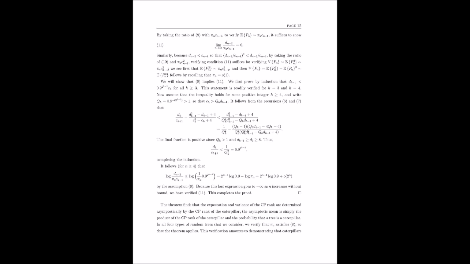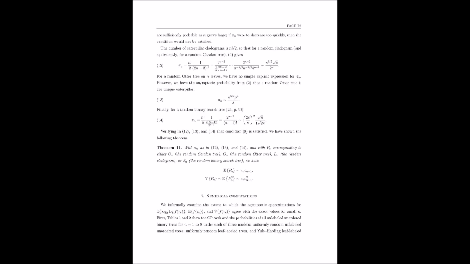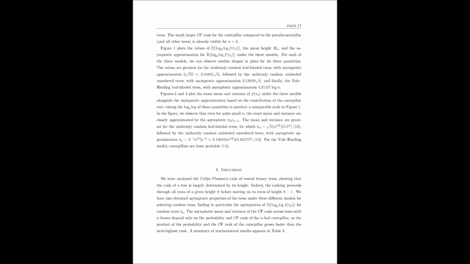So we've seen that the caterpillar tree, with that distinctive shape, consistently gets a high rank in the CP system. Right. It even has a noticeable impact on the average rank in the models where it pops up more often. Yeah. But it makes you wonder, is this dominance just a quirk of the caterpillar itself? Or does it tell us something a bit deeper about the relationship between a tree's structure and its CP rank? That's a really, really good question.